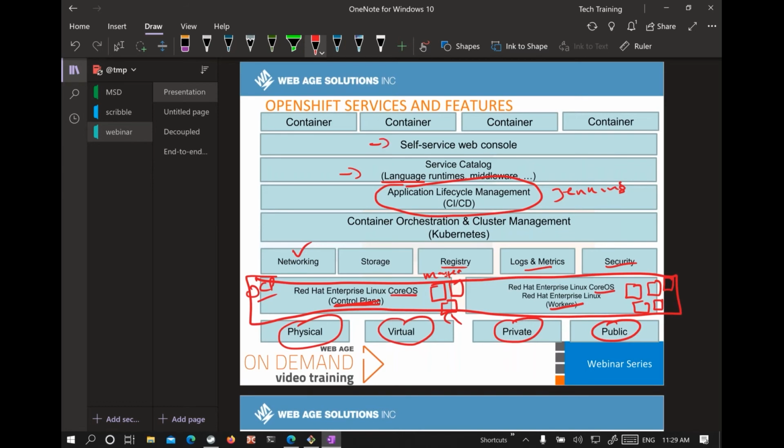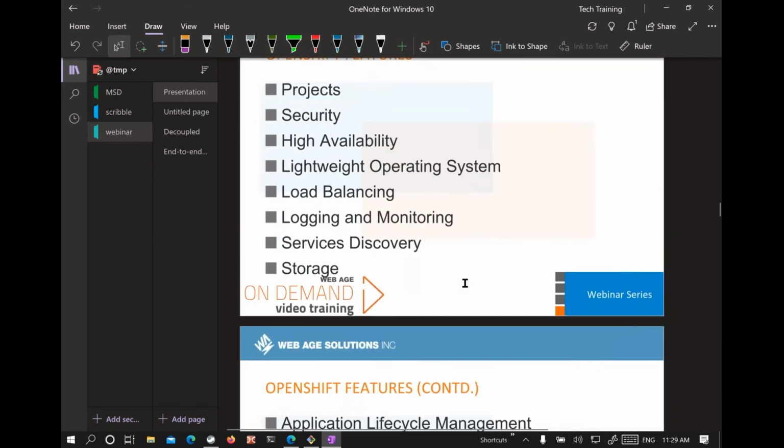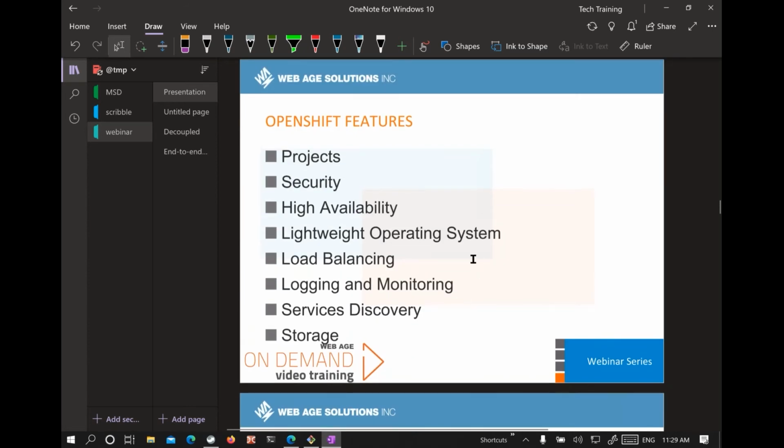OpenShift also has its own web console. You can interact with things graphically, or you can choose to run the oc command to interact with your cluster and so on. Basically, you'll be able to deploy your Docker images, and they will run as containers here. So OpenShift has lots of features. Let's actually see some of these practically as well.